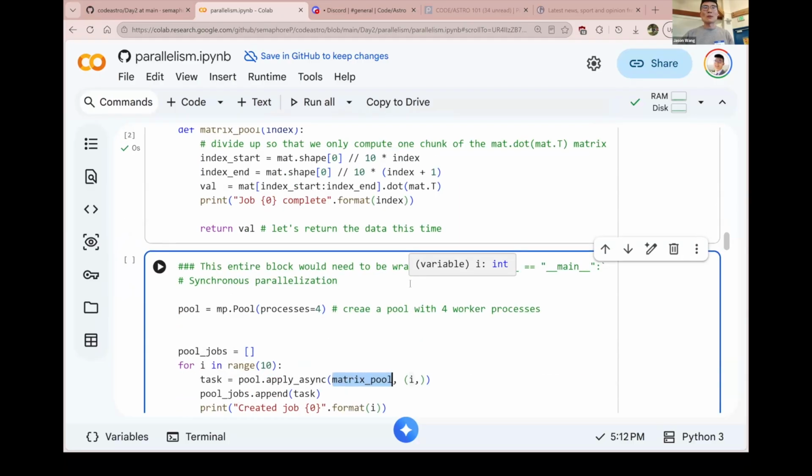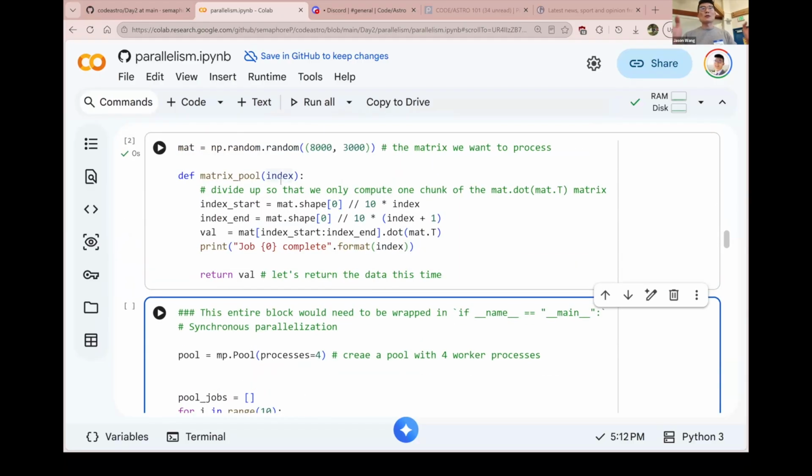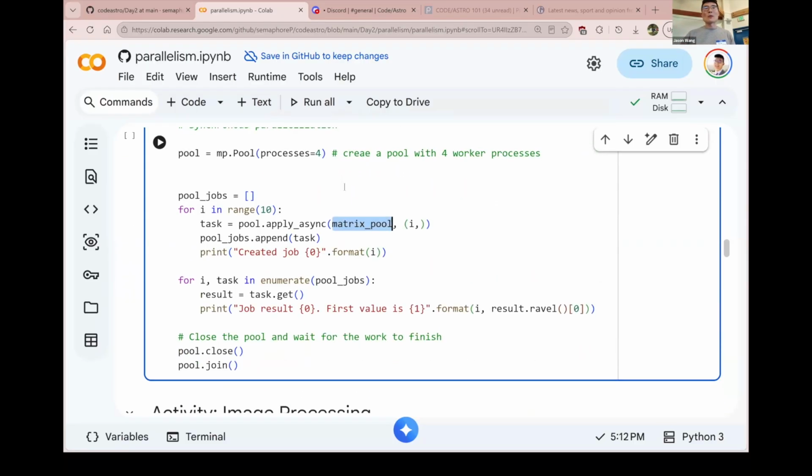We're passing an index between 0 and 9 telling it which part of that matrix it is in charge of. You always want to have some argument that indicates what part of the job you are in charge of for this particular task. This outputs a task object. This is not the answer, not the return value of the function. It's just a task from which you can eventually obtain the return value of the function.